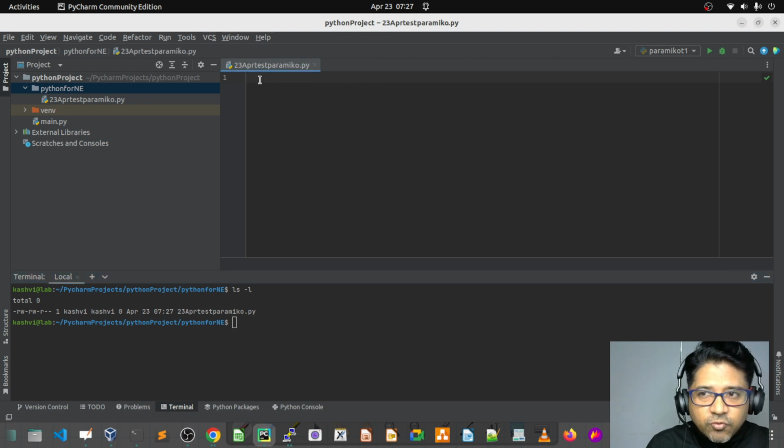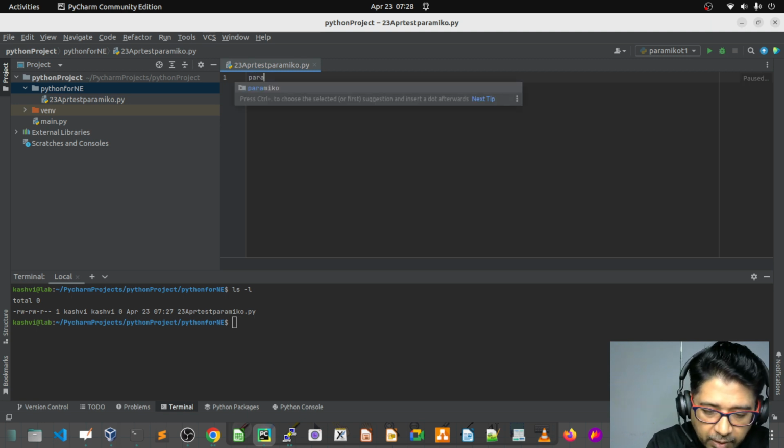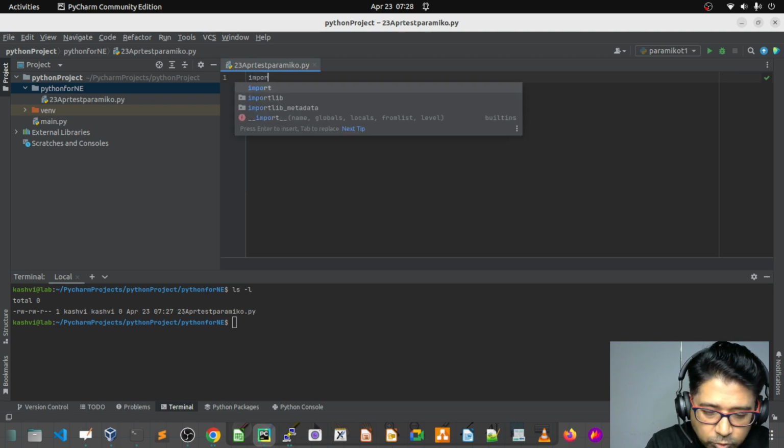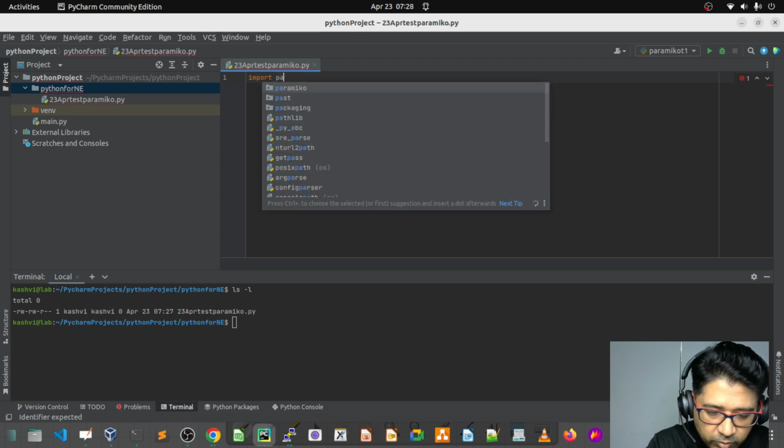First we need to call the standard library paramiko. We have to call this paramiko module, so you just do import paramiko.